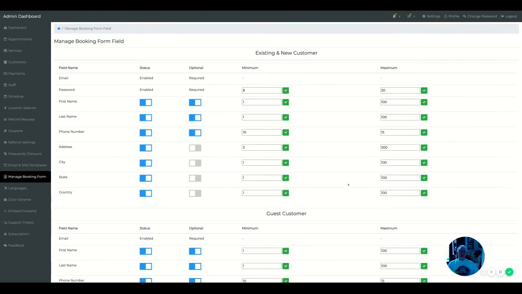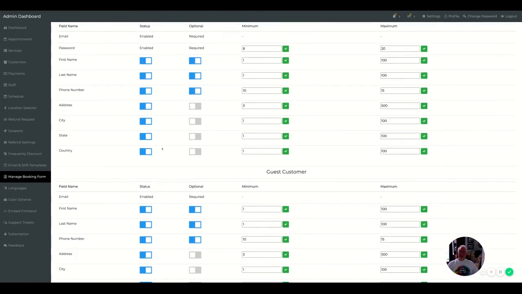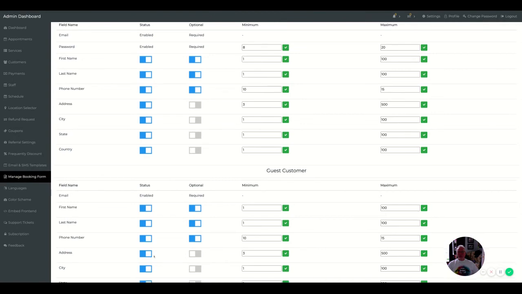So, manage your booking form. Here are all the spaces that are on the booking form, as far as information you require from someone to sign up. And maybe you need to require address, but you see I've turned off required here. And you can decide whether any of these form areas are enabled or not. So if you don't even want them to show up on that booking page, then you can turn them off on this left column. Full flexibility, folks.